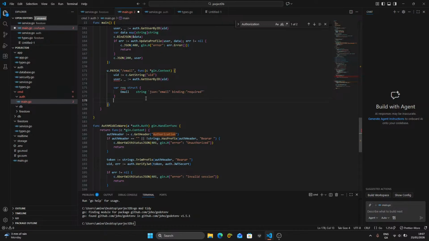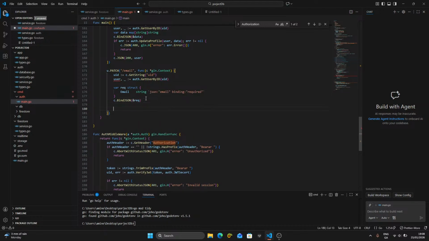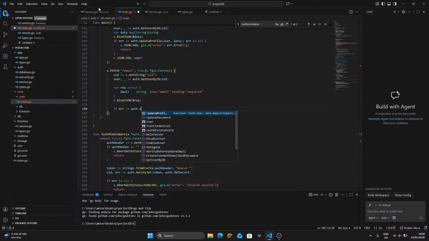Now we're gonna do again C and this one, and we're gonna pass the request. Now, if error, and we're gonna say go out. This one is to update the email. We still gonna need to go create update email function again.